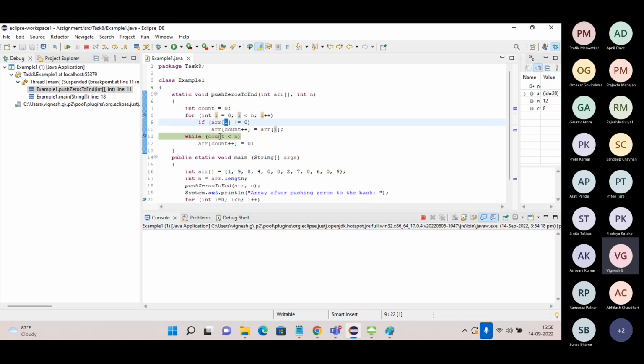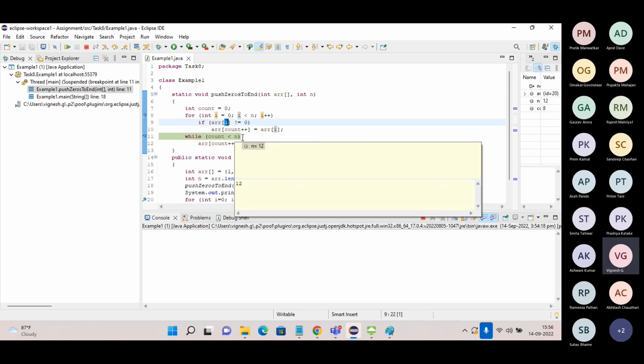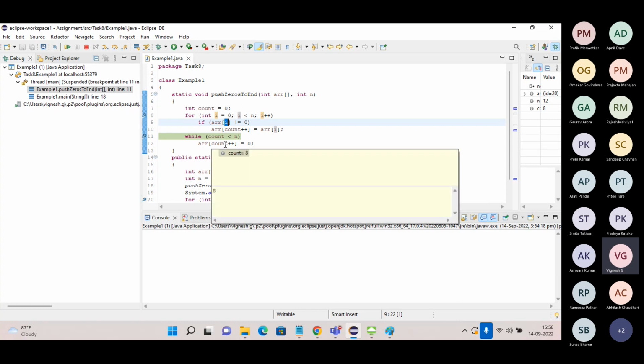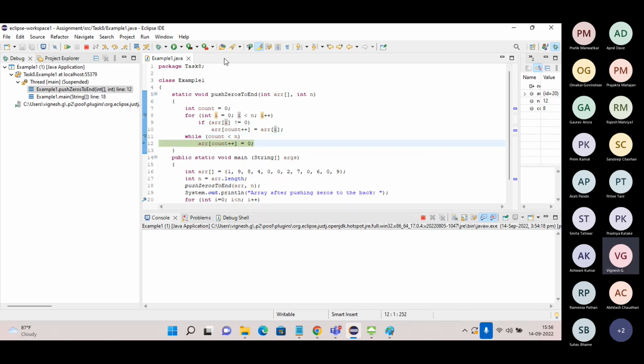Now my count is 8 and my end value will be 12. So it is post-incrementing, and at the 9th position the 0 will be getting added.